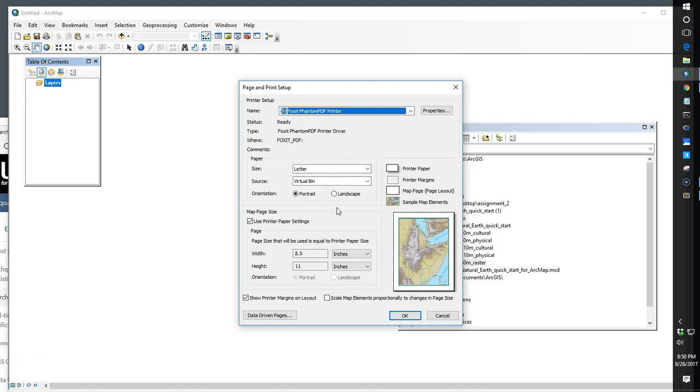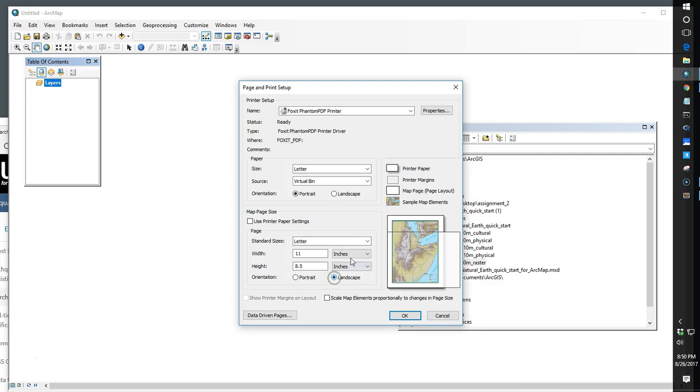On our page size, we have two options. There's a box up at the top, and there's also a box down here at the bottom. We can use the printer page settings, and we would set those up here, or we can click off this and just force it down in this bottom box, which is what I like to do. So we're going to click on landscape, and in this case it's going to be a tabloid.